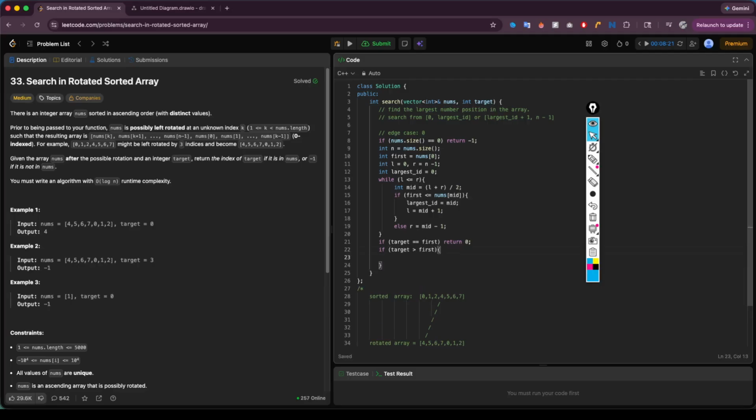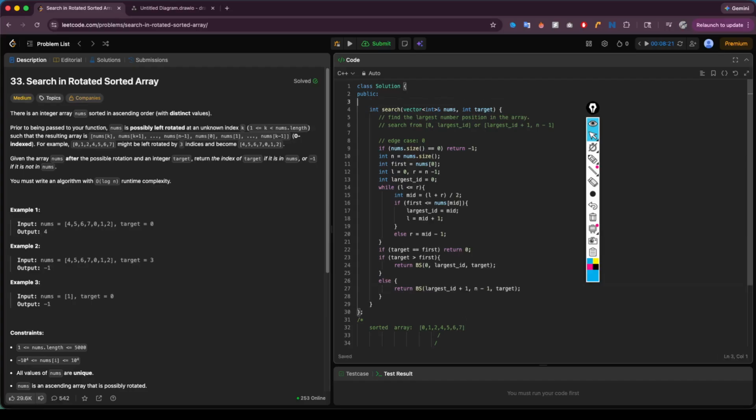Which means we're gonna search from the beginning to the largest ID. Otherwise, we're gonna consider the segment from largest ID plus one to the end of the array. So that's basically the idea.